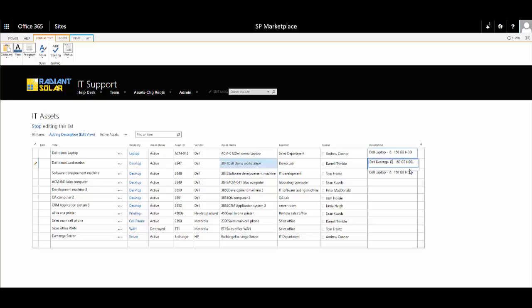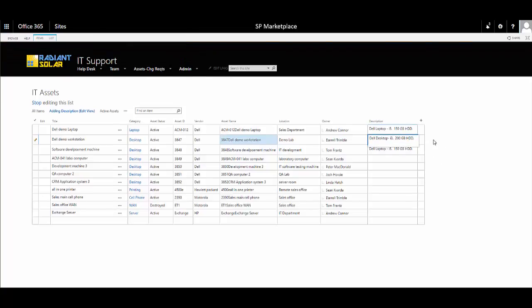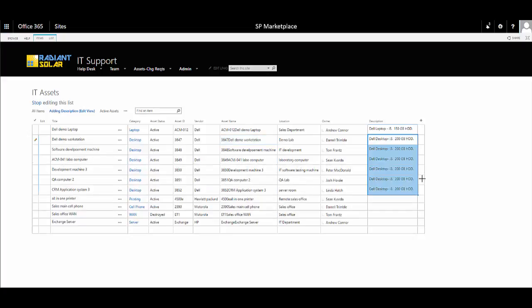And then hard drive wise, 150 gigabytes, no, actually all of our desktops have 200 gigabyte hard drives in them. So since they're all the same, I can change that once, and then I can drag that down to populate all of our Dell desktops with the correct information. They're all the same. We bought them all at once, so they're all the same.